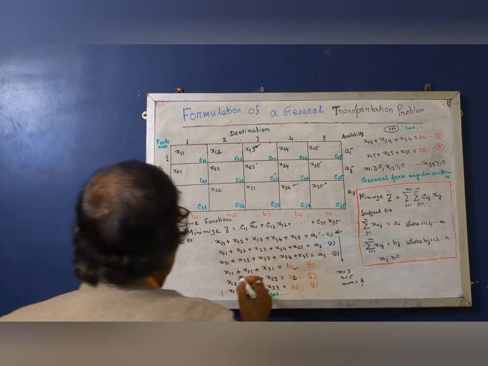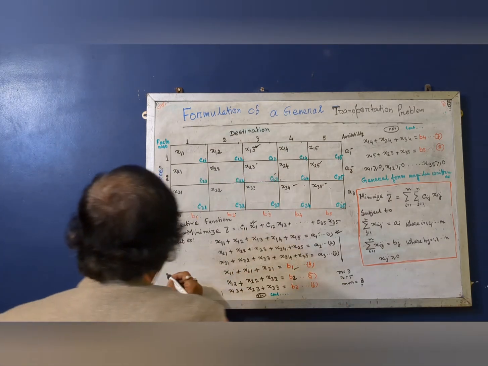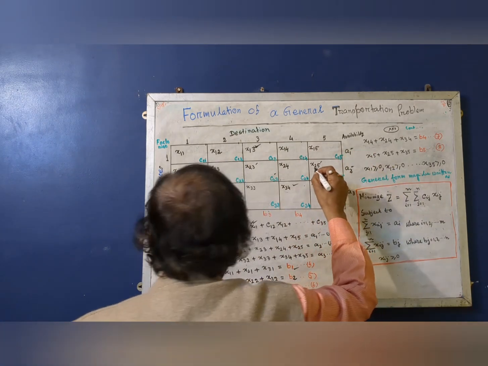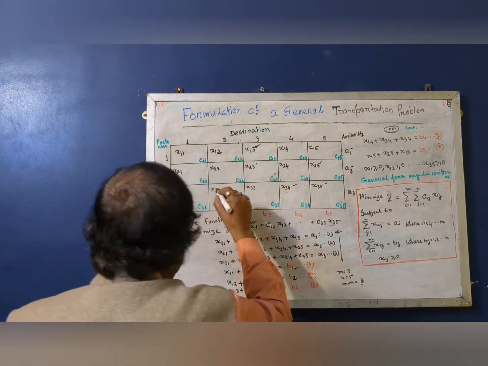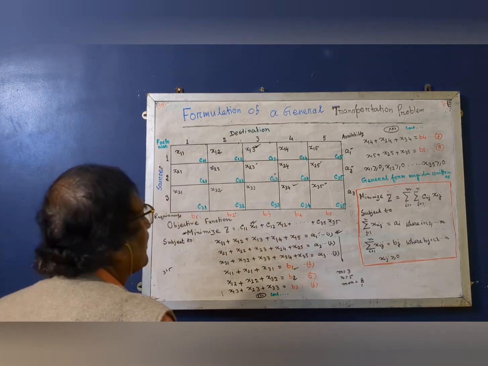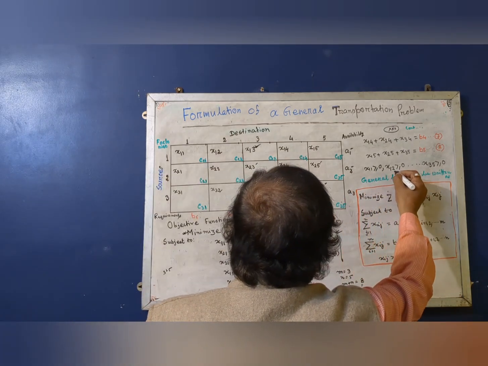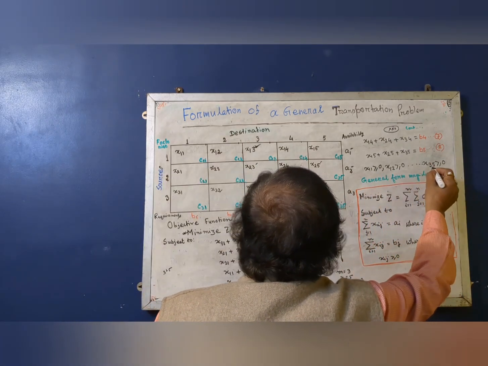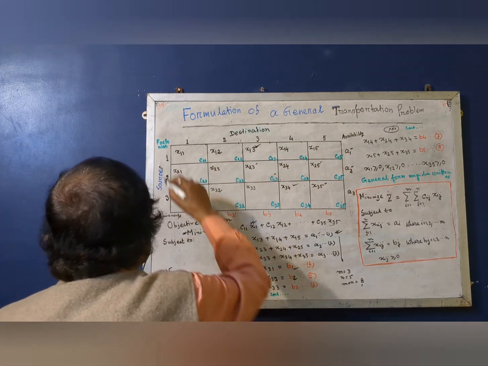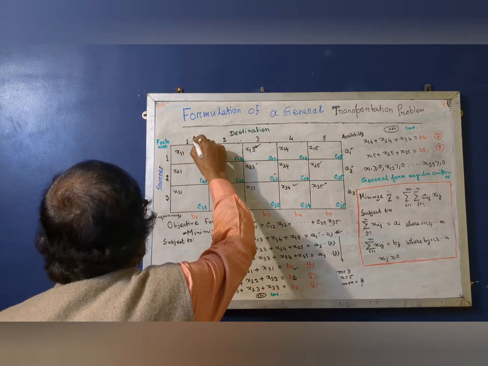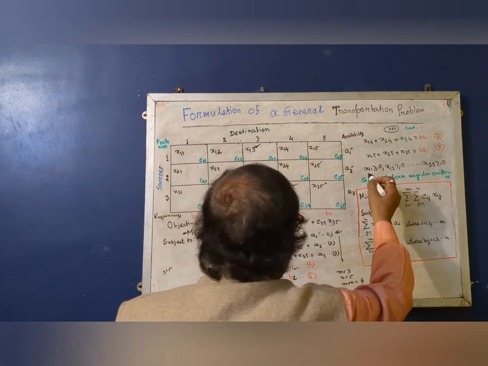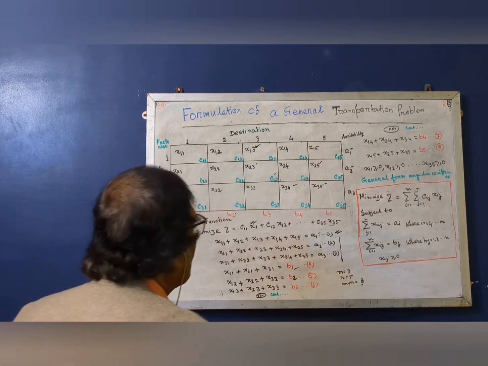In this way, you will see there are 8 constraints, for 3 sources and 5 destinations. For each source you get one equation, and for all requirements also you get one equation each. And another constraint, x greater than or equal to 0: all these are the non-negativity constraints, because the decision variable cannot be negative. It is the quantity you are shifting from a source to a destination. It may be 0 or positive; negative is not possible, quantity cannot be negative. That's why this is called the non-negativity constraint.